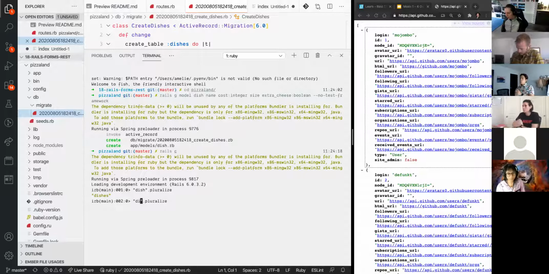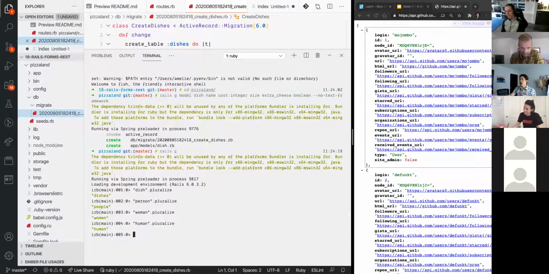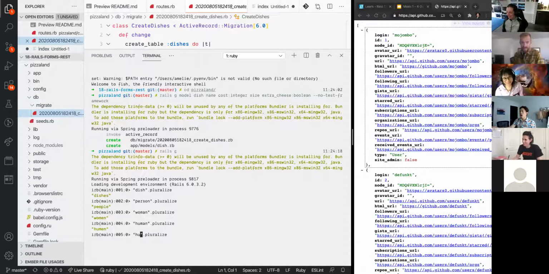There are a couple of quirks here. So we can do like person, right? People. It's actually pretty sophisticated. Doesn't just give us persons. Woman, women, but I think this one is kind of funky. Human, humans. So it isn't always perfect, right? What about Pokemon? Yeah, Pokemon. That's a good question. I always wanted this answered. Pokemons. Oh no!